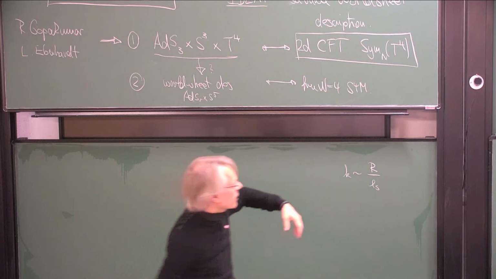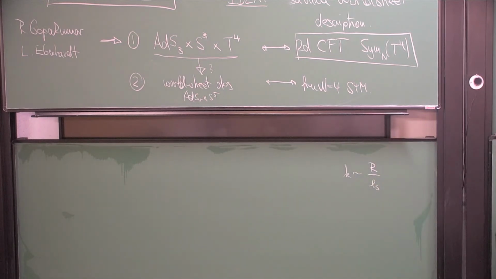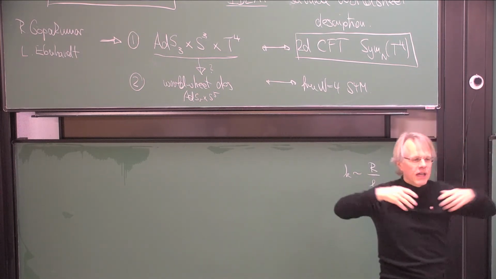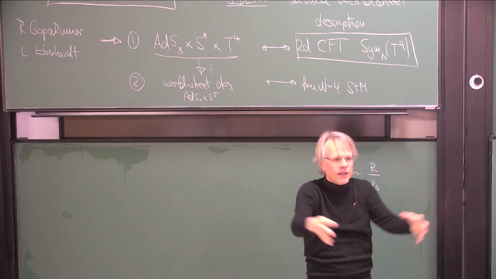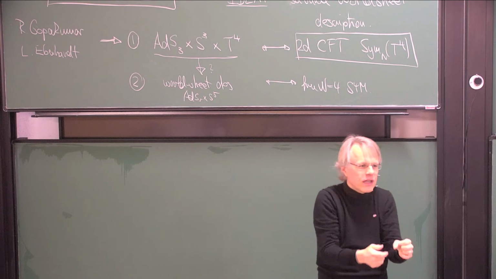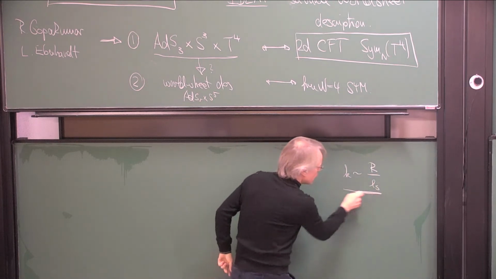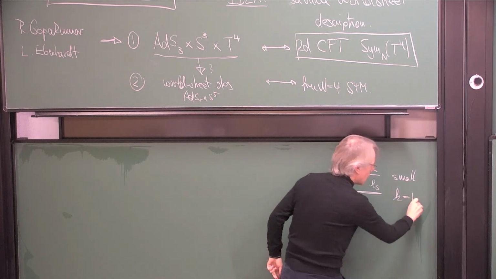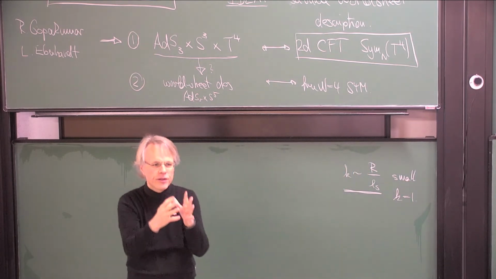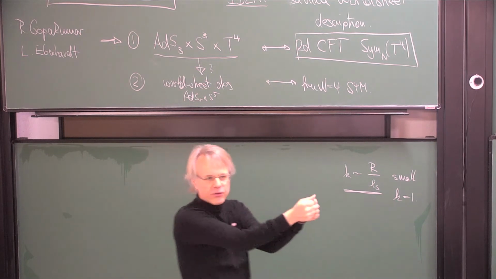When you make K big, then SU2 at level K, for K going to infinity, as Anton and others know very well, becomes just the L2 space of functions on the group manifold. So the K going to infinity limit is the geometric limit, and K small is the limit where the size of the space gets very stringy. In fact, later on we are going to set K equal to 1. That is the smallest possible. That's what lambda equals 0 means.